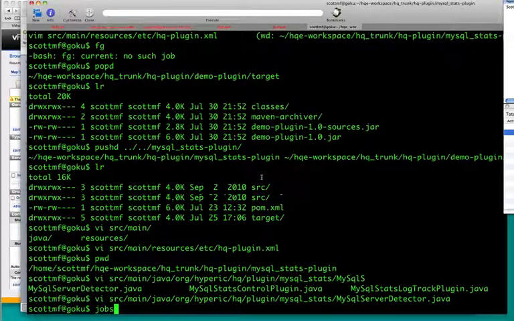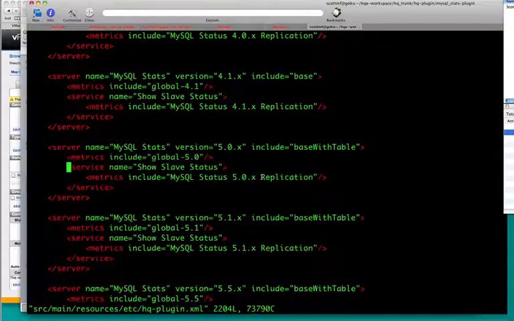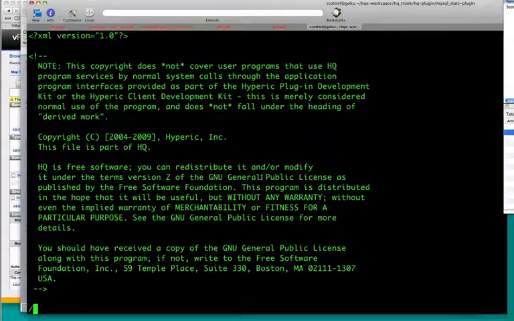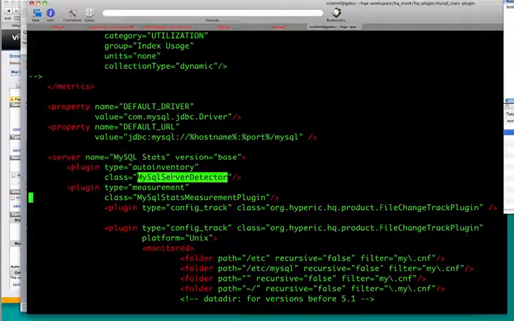And just to bring home the point a little bit more, if we look at the hqplugin.xml, we'll see the plugin types. Again, for the MySQL stats plugin, MySQL server detector is for auto inventory. MySQL stats measurement plugin is for measurement plugins.